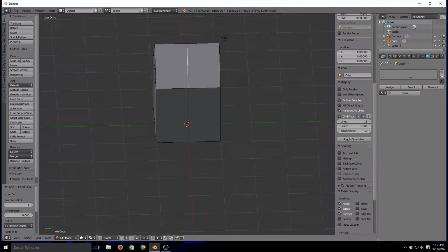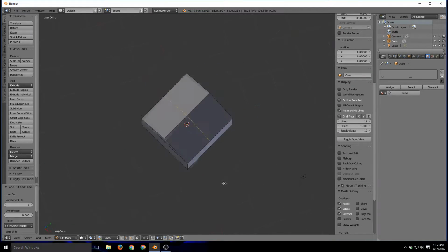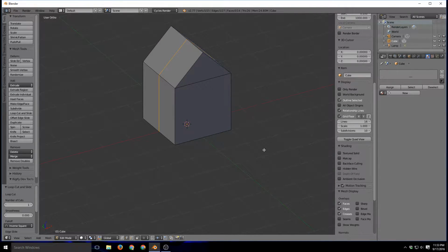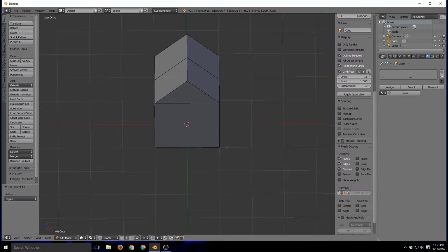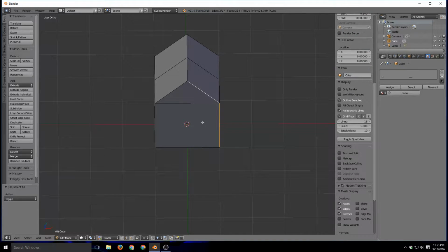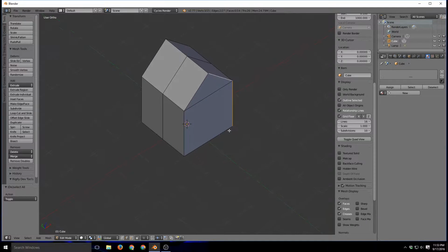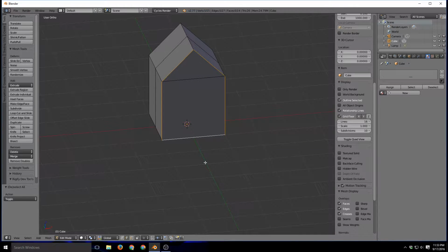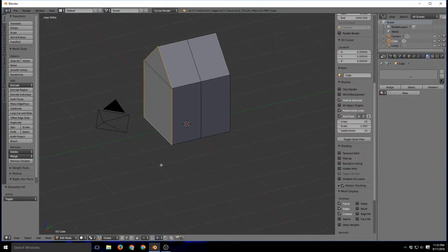If I go into edge select mode, and I select this, and I hit Alt Shift and click that, you'll notice that the entire loop is selected. This can be very powerful when we're trying to select things and model things, especially if I did Alt Shift right here. Okay, why didn't that work? Sometimes it doesn't always work, but if I do Alt Shift, okay, sometimes it works and sometimes it doesn't, which is weird. But it can be very powerful if you wanted to select all of around something to modify it.